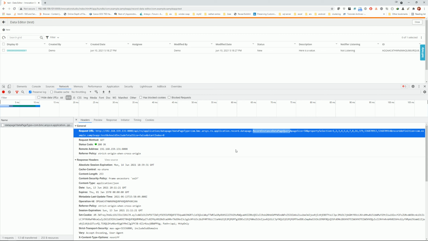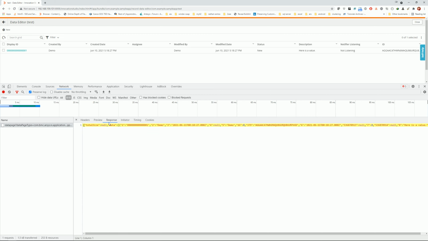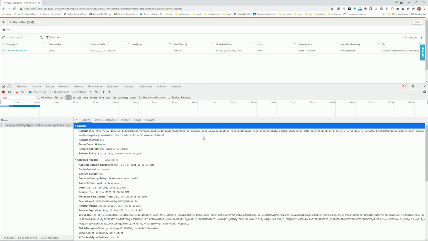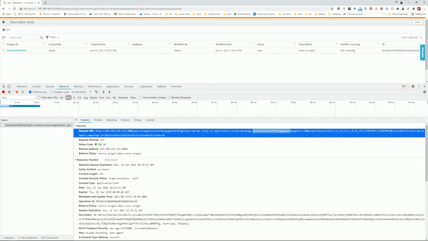So this is a data page query. A data page query returns data in a formatted way. BMC has some out of the box data page queries. The most famous one is the one to just get data, and you can leverage this, for example, in your Java code. It can also be useful if you want to get record instances from a third-party application, but you can also create your own data page query.